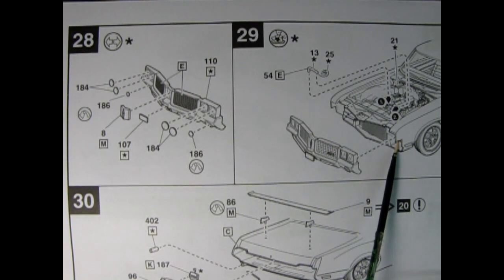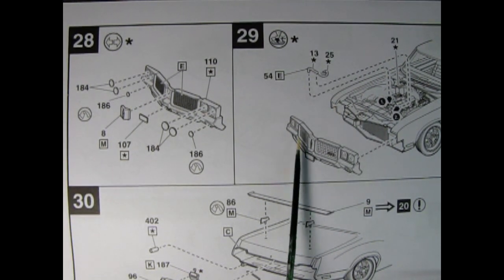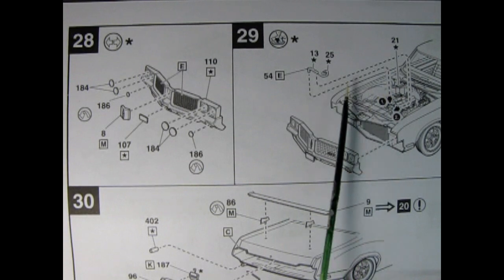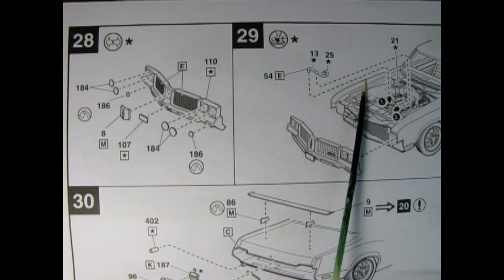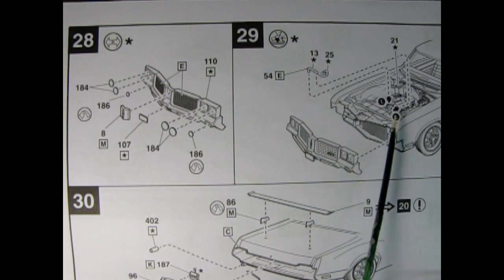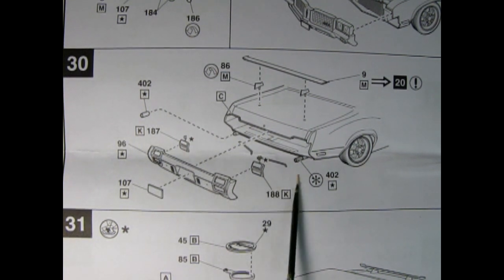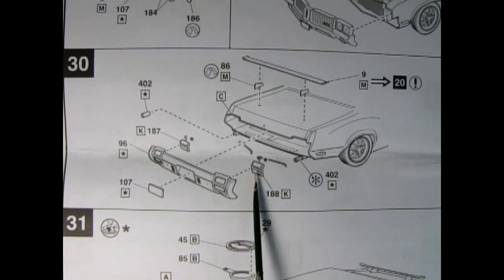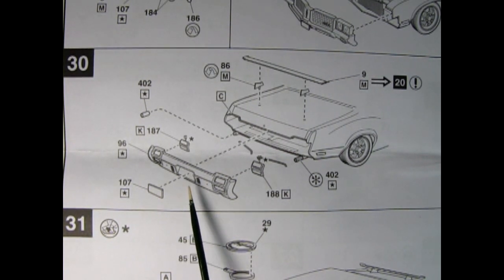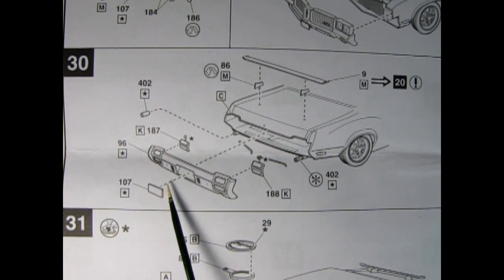There's our completed grill being glued in. You're going to scrape the paint off just in this little area and inside and off the edge, and that will hold it in place really nicely with the glue. Here we have this little hose which is part of our air conditioning — it looks like it's bridging between two points. Panel 30 shows the rear assembly of our 442, with the tailpipe tip extensions which glue on the ends of the tailpipes, our rear tail lamps which go into the back of that bumper, and then our license plate. The gas filler is underneath the license plate — it folds down in a curve so you can get your gas in, right in the center of the car no matter which side of the pump you're on.